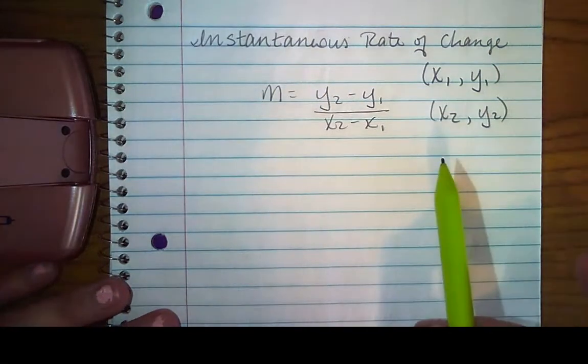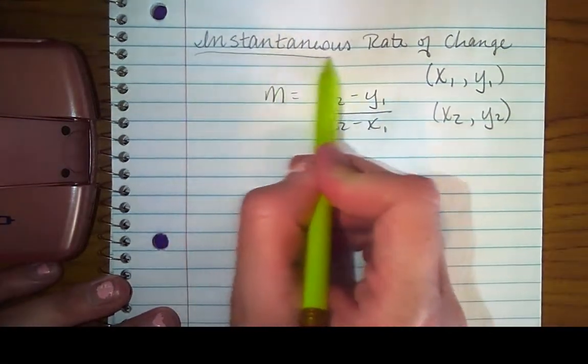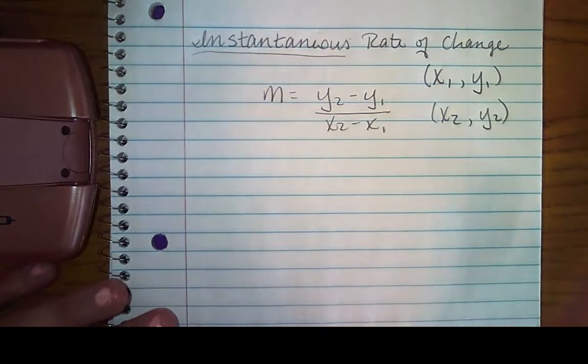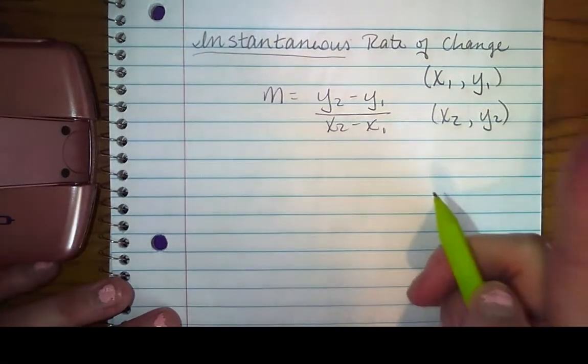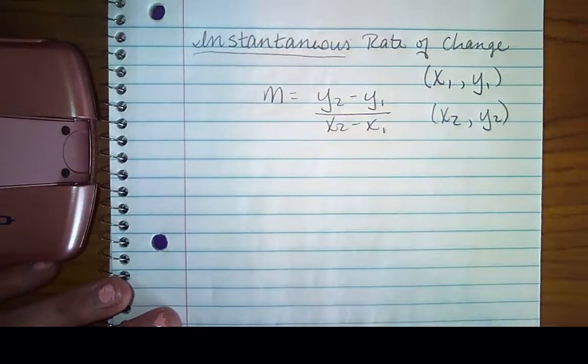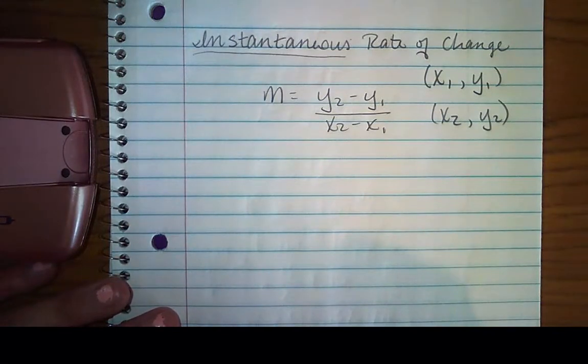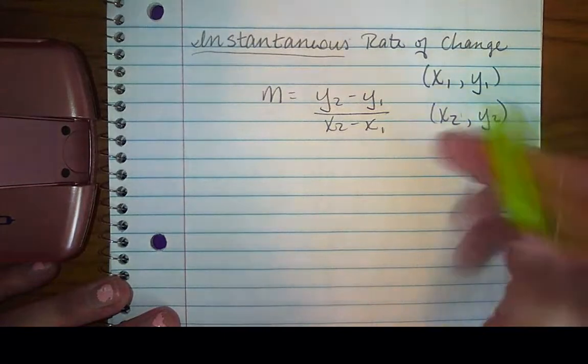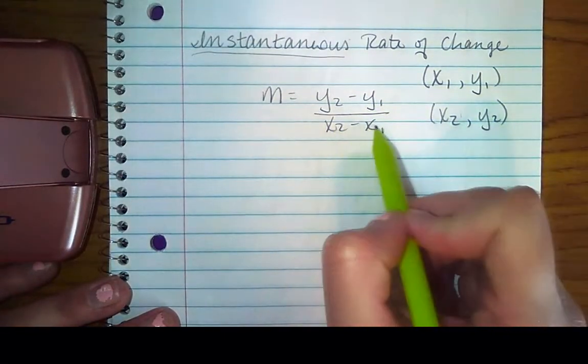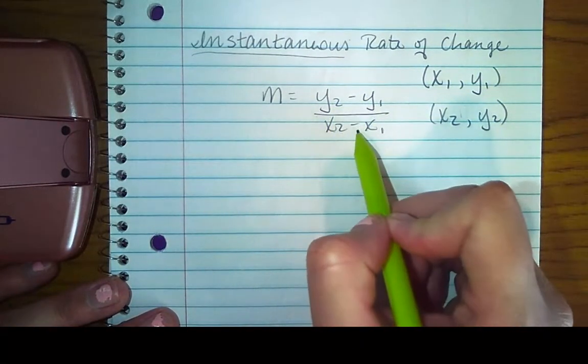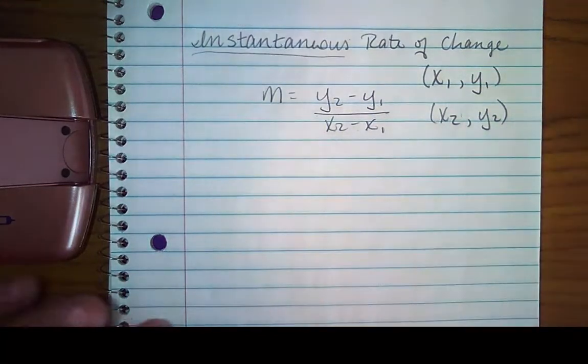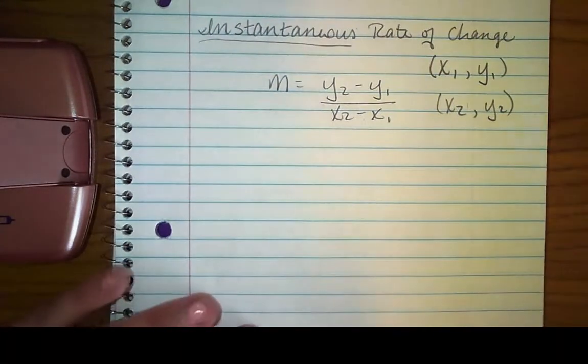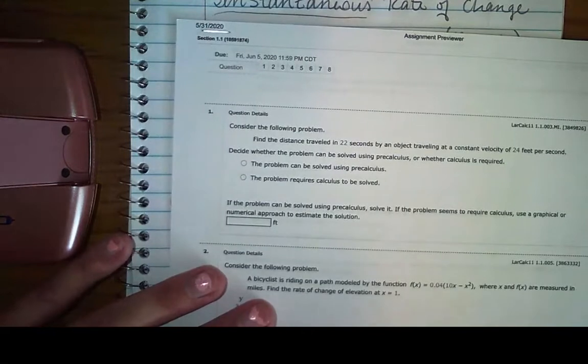So if I've got two points on a line, I can determine the slope. Now, what's the issue? The issue is, if I want instantaneous rate of change, that means I want to know what is happening at a singular point, or at a moment in time, which means I can't have two points. I can only have one point. So if we start using the same point, you're going to get 0 over 0 for your slope. So that's the issue. So again, we're just exploring right now.